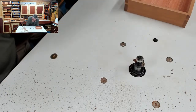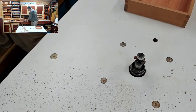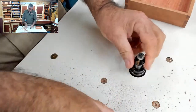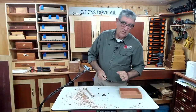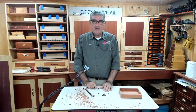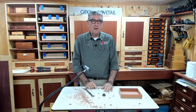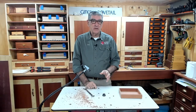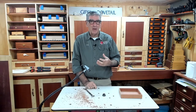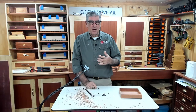This is the next bit that a lot of people ask me, what's the quickest, easiest, and simplest way of putting hinges in? I find that if I'm making a bespoke box, if somebody rings me up and says, Cole, can you make me a box? Everything's done by hand. So I use a fancy pair of chisels and so forth and cut my hinges by hand. I find that gives a much better result.